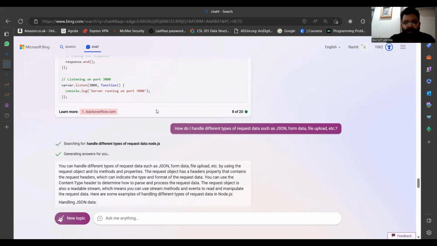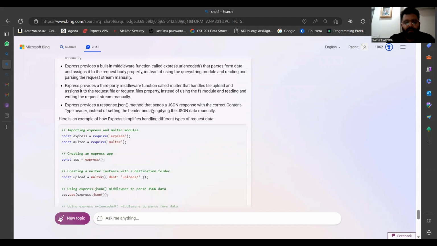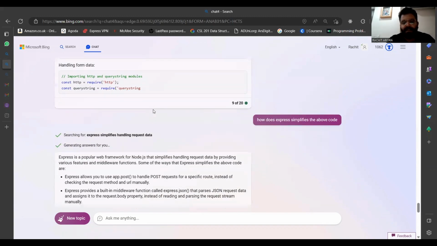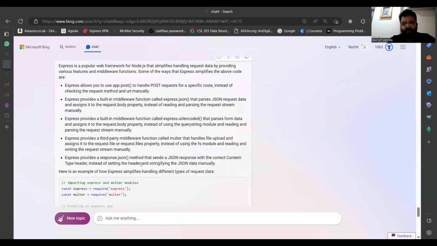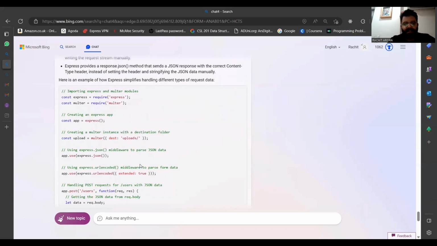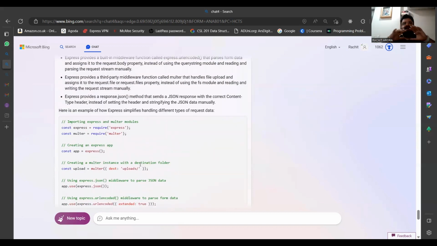Now coming to the point, what will Express help us with? How does Express simplify the above code? Express is the most popular framework built upon Node.js that simplifies handling request data by providing various features in middleware functions. Express is like jQuery.